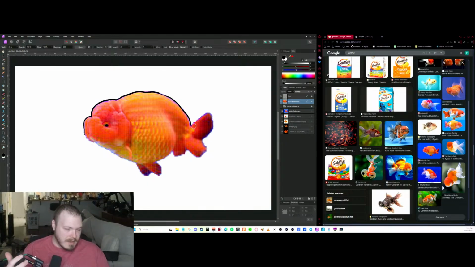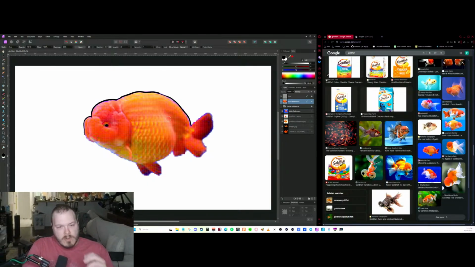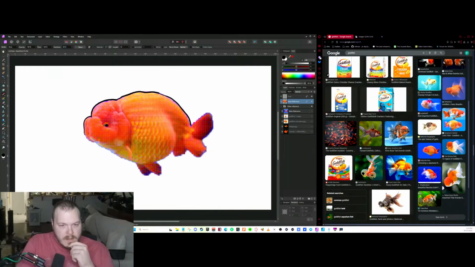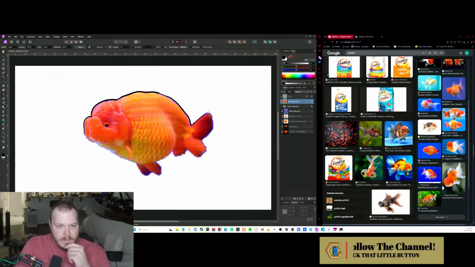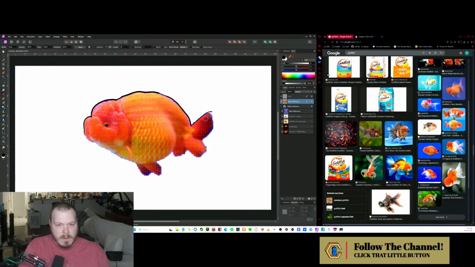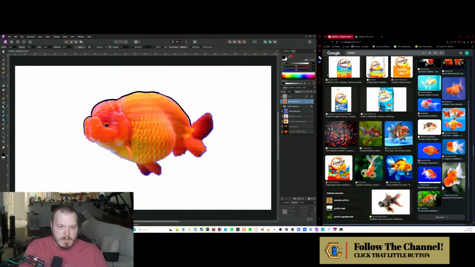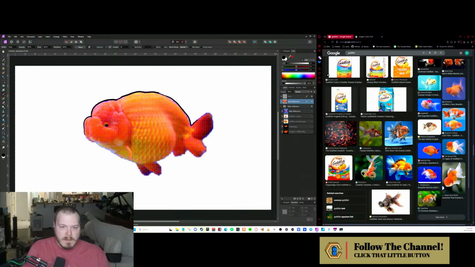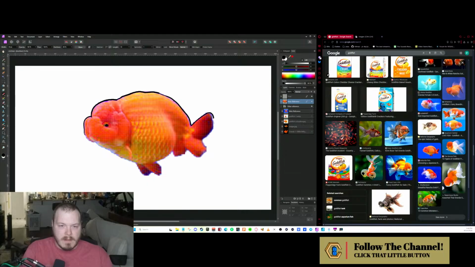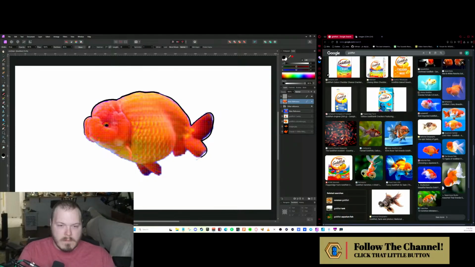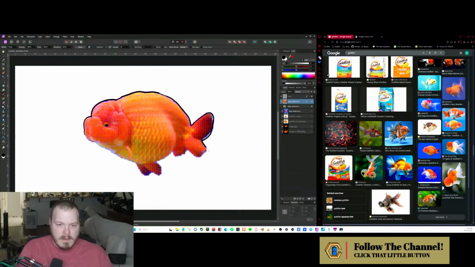My hand is sticking as I draw on this. That's the problem. Nope. Usually it comes with a glove, but I wasn't able to find the glove. No, right there.